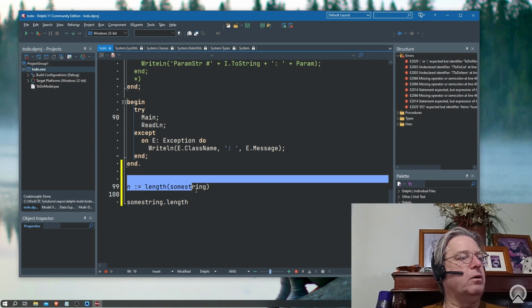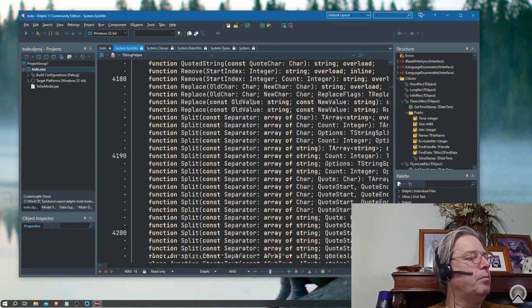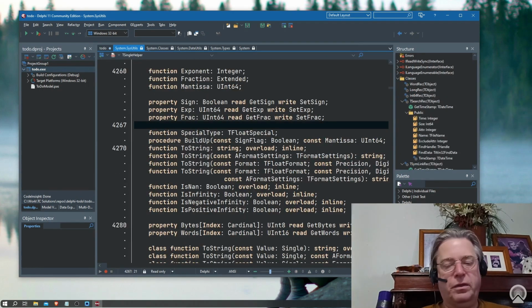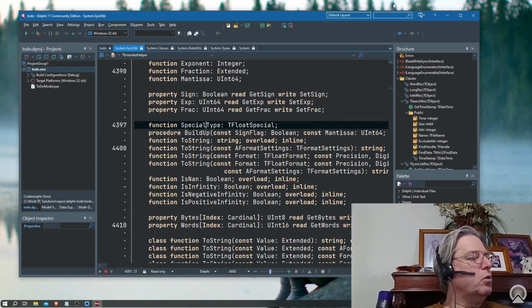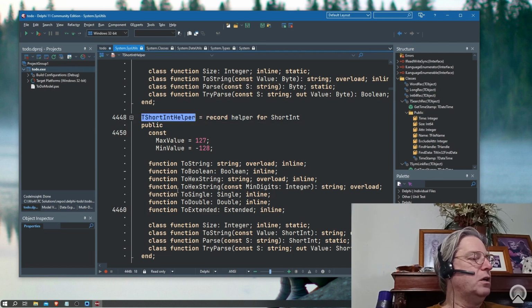There are a lot of common functions and classes in here which can help make your life really easy, compared to what it was once like for programmers. And you've got helpers for, well, here we go. You can also convert an integer into a string.